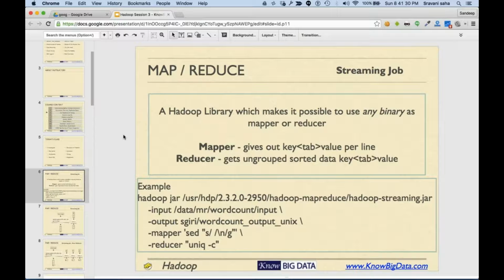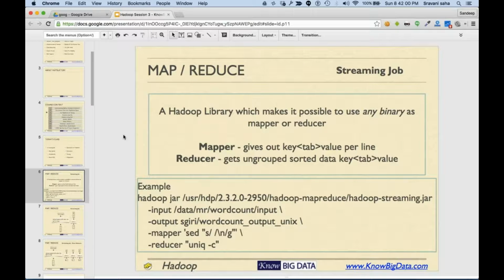So if you run this program with some input, it will give out key and value. It could be any Unix command, any C compiled code, any Java code, any Python code, it could be anything. The only expectation from the mapper is that when you run it, it should give key and value separated by tab.